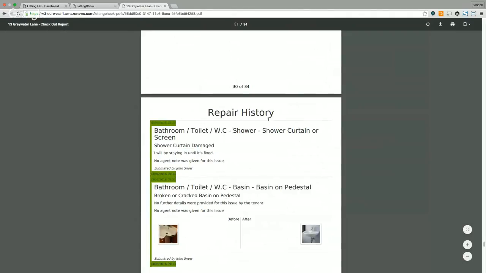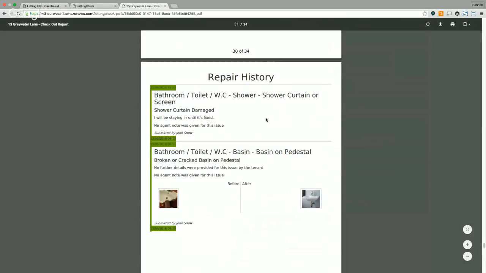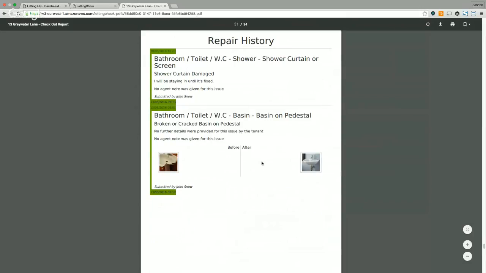Now this is something I mentioned earlier with LettingFix. You would get this if you were using LettingFix. But basically what it does is it tracks all the repairs that have gone on during the tenancy. So for example, this second repair, which has got pictures in the bathroom, it was a toilet and the basin on the pedestal. We can see the picture from before and after.